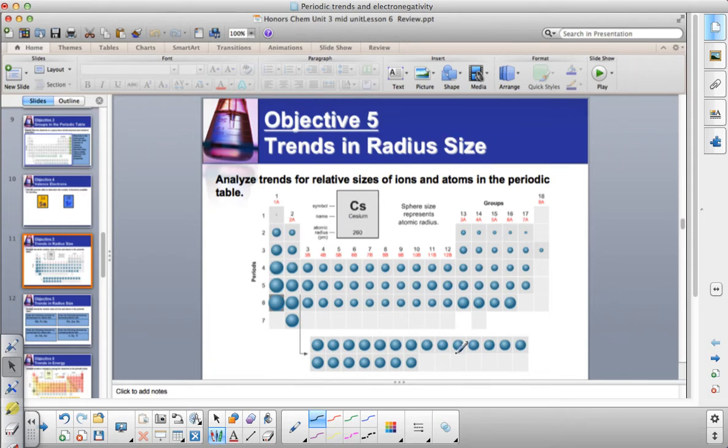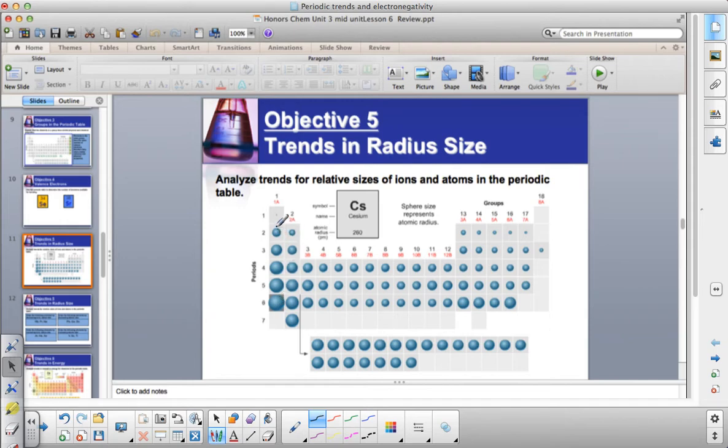So if you look here, you're going to see some different trends that are starting to occur here. For example, in this group 1, the alkali metals, you notice as you're going down the group, they're getting larger and larger. Well, this has a lot to do with the fact that the element is getting larger and it simply needs more orbitals to fit all those electrons. Now, since there is a higher amount of electrons in the outermost shell, it gives it a larger radius size.